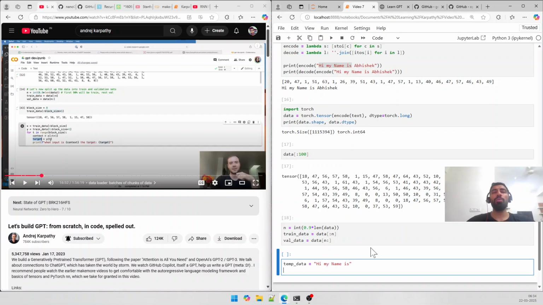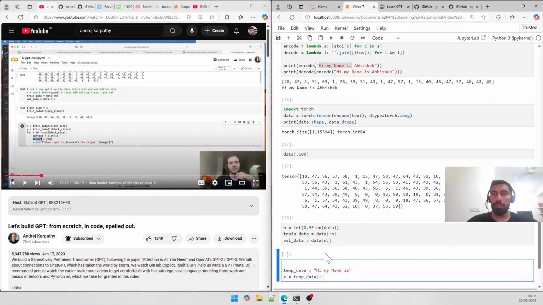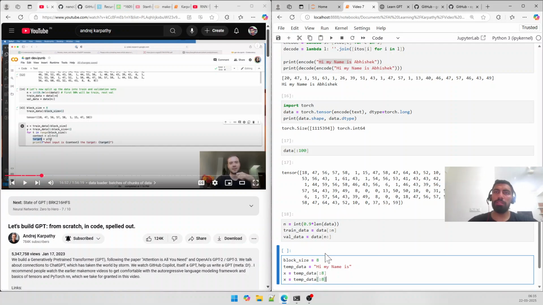So what he's saying is, for each block size, x equal to temp data, just so that we don't need to work with numbers, I can make you understand what's happening. Block size equal to 8, so it takes the first 8 characters.